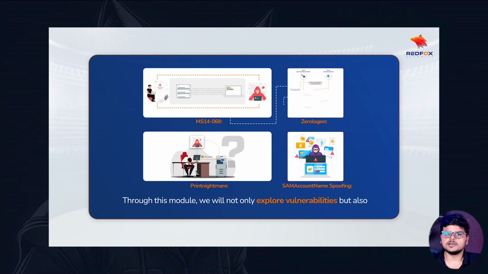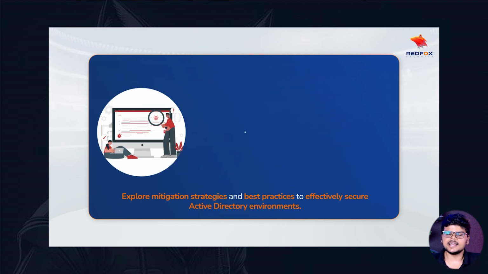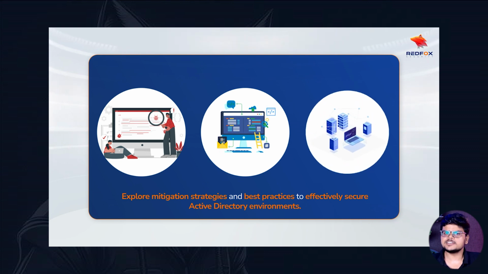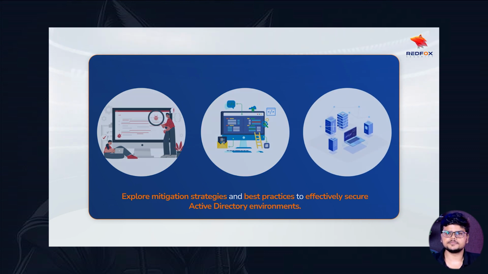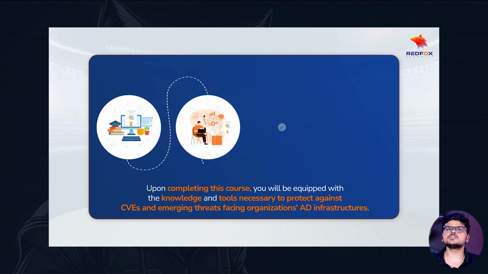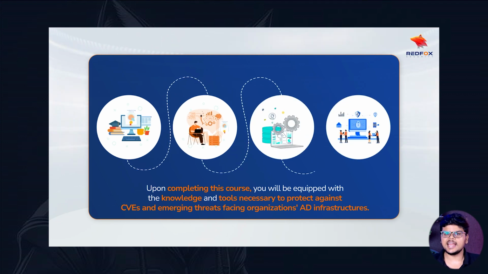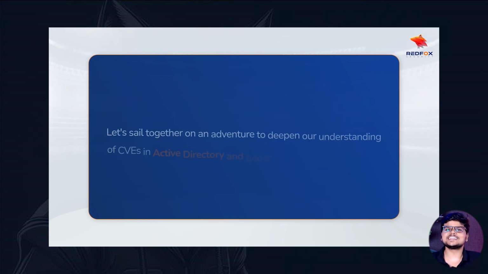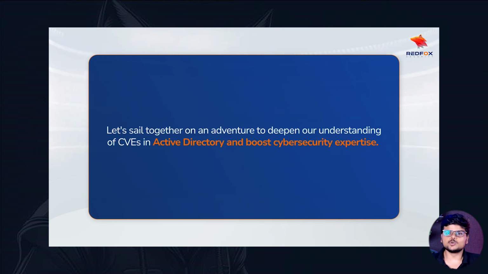Throughout this module, we will not only explore vulnerabilities but also explore mitigation strategies and best practices to effectively secure Active Directory environments. Upon completing this course, you will be equipped with the knowledge and tools necessary to protect against CVEs and emerging threats facing organizations' Active Directory infrastructures. Let's sail together on an adventure to deepen our understanding of CVEs in Active Directory and boost cybersecurity expertise.